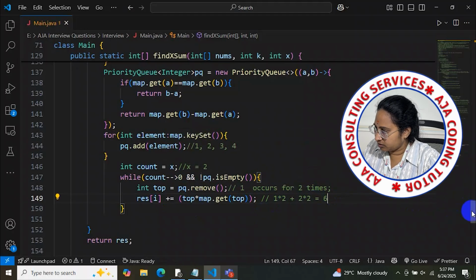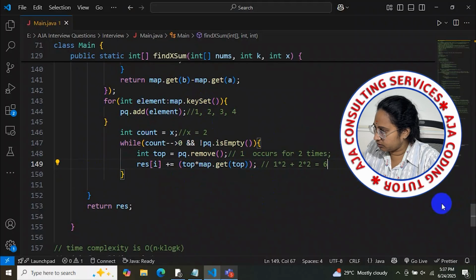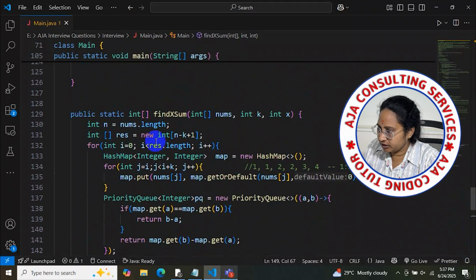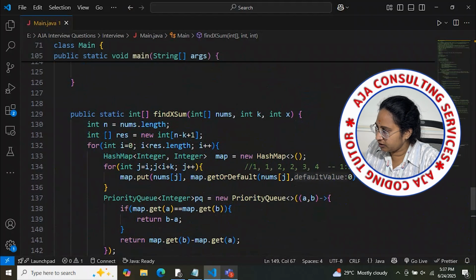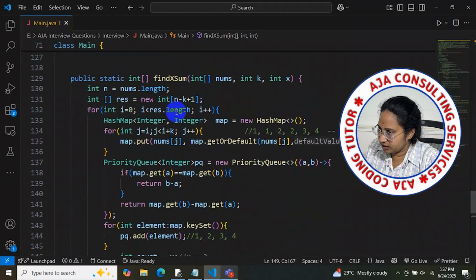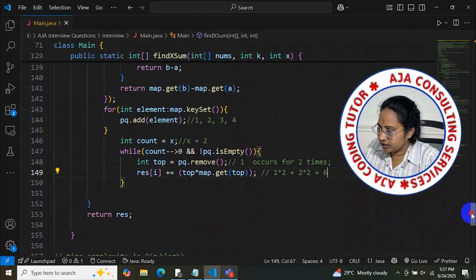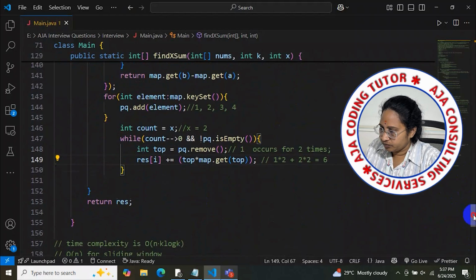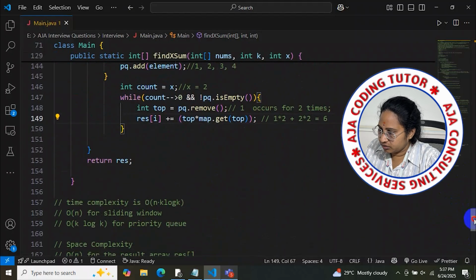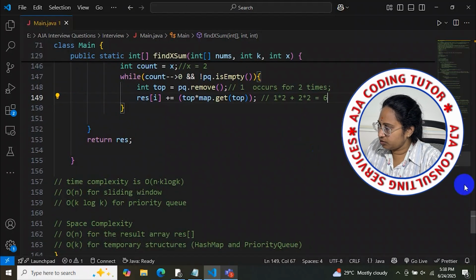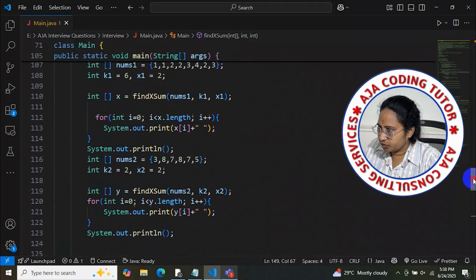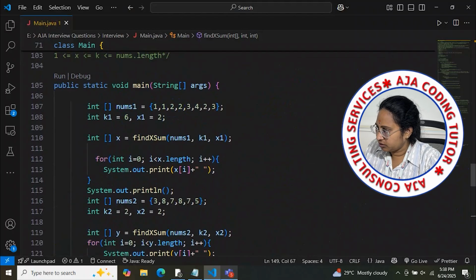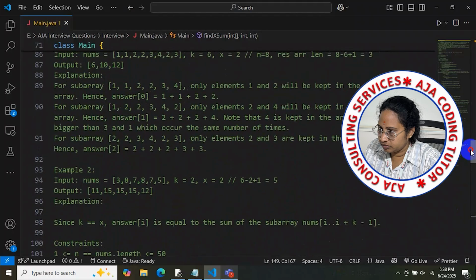This is one iteration. And again, until the resultant array is populated, this whole loop runs again and again until this condition is satisfied, and finally we are returning the resultant array. The whole process, let's execute the problem, wherein I have already taken the examples which I have shown here.